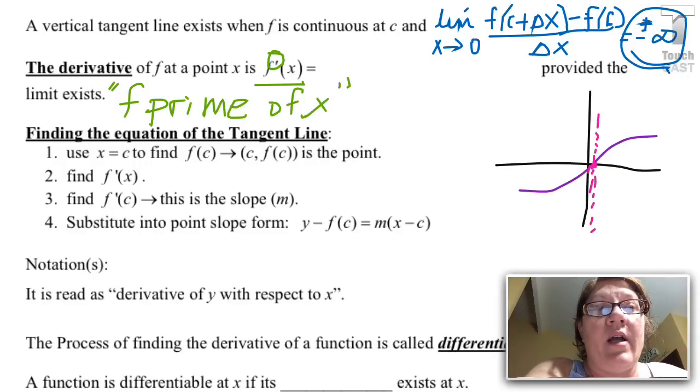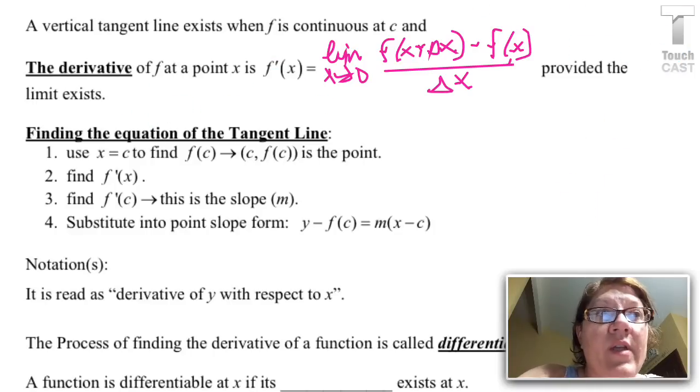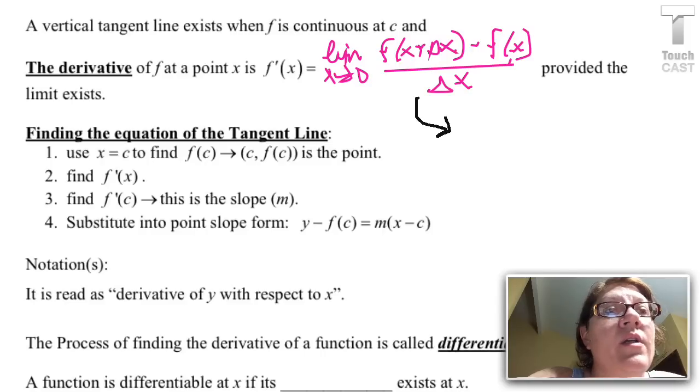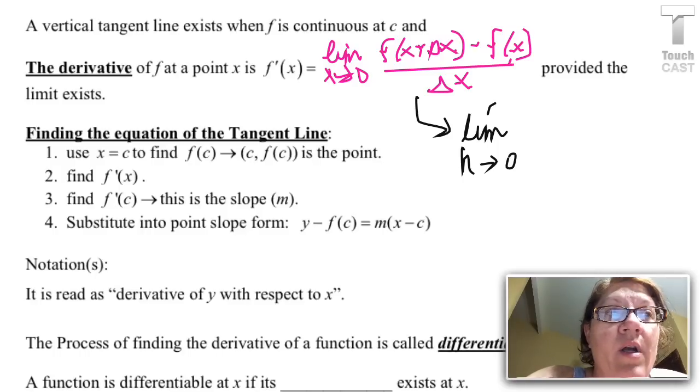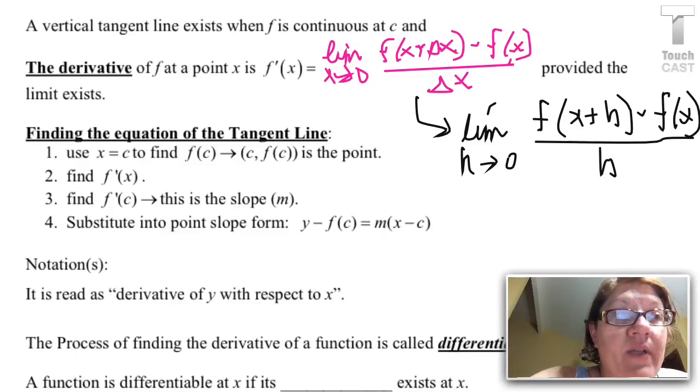And so of course I already have the definition, and of course they can't be happy just giving you one version of it. So another version that we are going to use as we start out actually calculating the slopes is we're going to call that distance between the a and the b value, where we were calling it delta x before, we're going to call it h a lot. And so it's now going to look like this. So instead of delta x, I'm replacing all the delta x's with h. Notice, other than that, still the same formula.